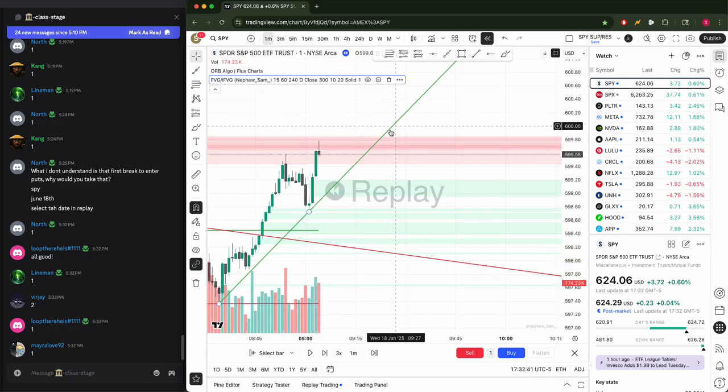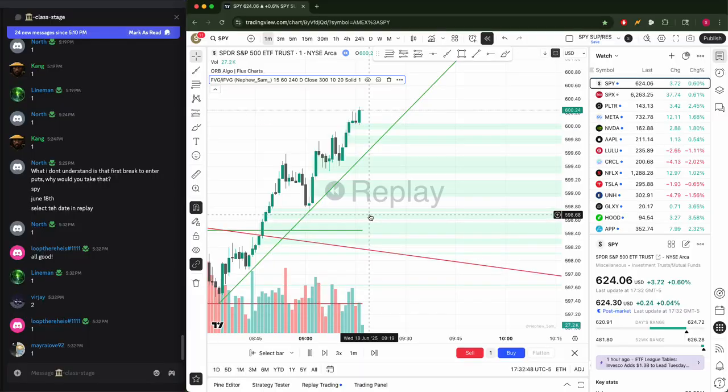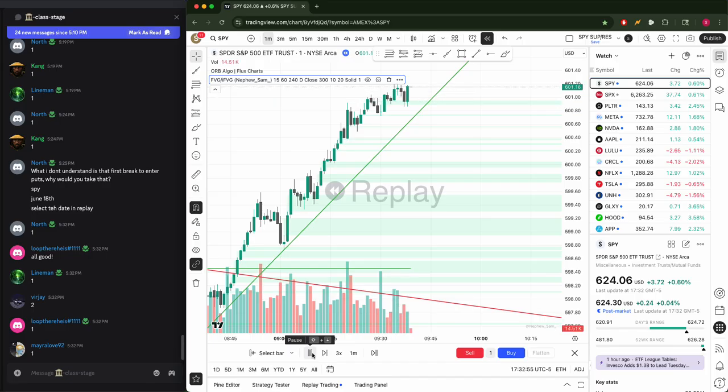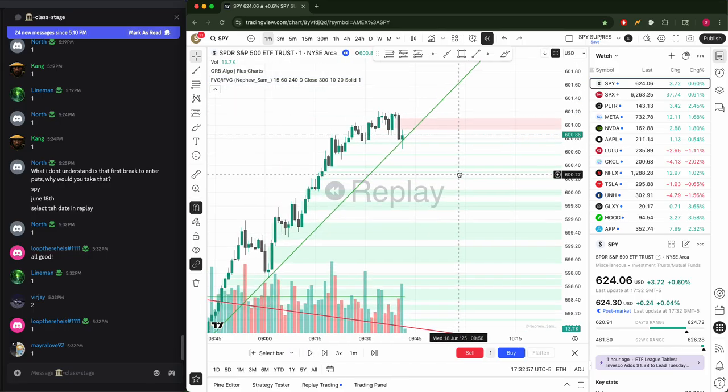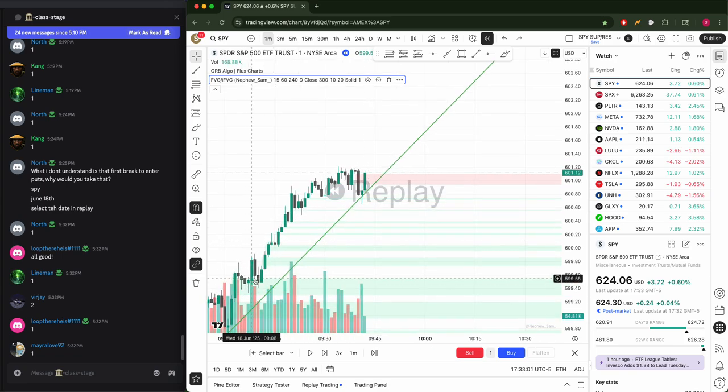As long as price stays below where the green line is now, that's where we're going to stay in the trade. So we're getting fair value gaps. You can look up how they're formed, but it's pretty easy to draw yourself. You don't actually need an indicator like this. Okay, so right here, we get areas of support built up all the way on the move up. We're getting bounces. And then right here, you see how we get this candle wick and then the candle closed above? This would keep you in the trade still.